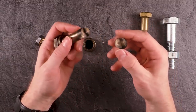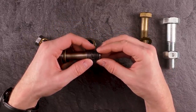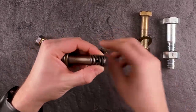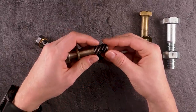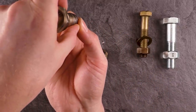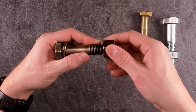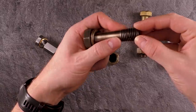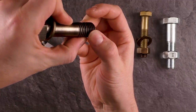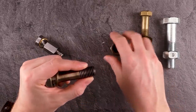Inside the bolt, there are two pieces: one cut straight and one cut not straight. When you tighten the nut, it moves over the flat surface and you can move the nut along it. But if it moves in the other direction, the nut changes its effective shape — when it's over the angled surface, the friction drags that inner piece toward the angled surface, pressing the nut against the thread from the inside. This creates a lot of friction and blocks the nut from being unscrewed. A pretty clever solution.